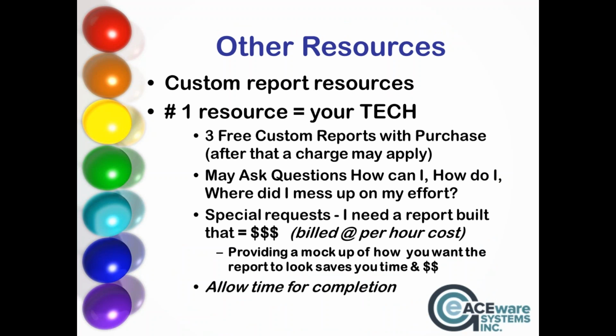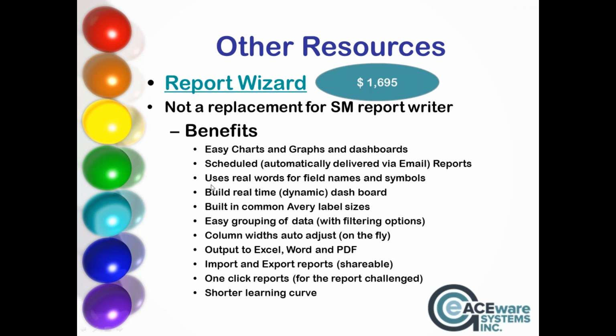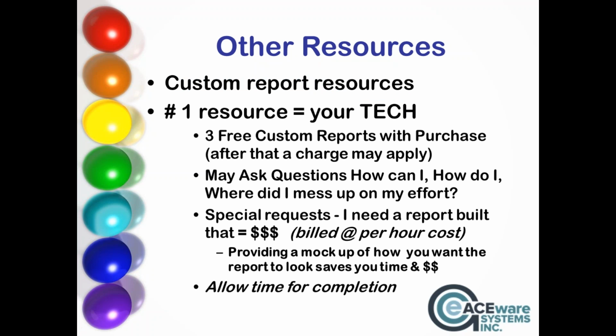Okay, 5 minutes. We are motoring on to the end here. Other resources. Again, we're going to go through these now. Number one resource is your tech. Now, most of you have had these already, but you do get 3 free custom reports with your original purchase. You can certainly ask your tech about help with reporting to get started, help you troubleshoot that. If you need a special report and you don't have the time or nobody in the shop knows how to do it, we will build reports for you on an hourly charge basis.